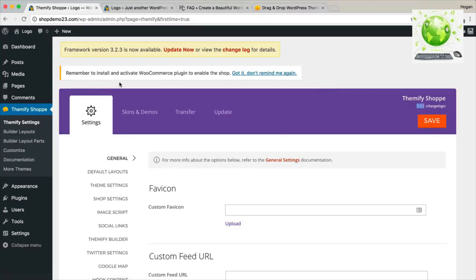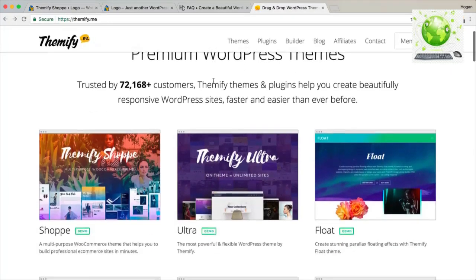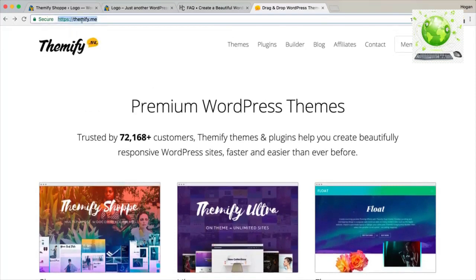Sometimes you might get an update notice, which basically means that a new update is available, but you don't have to update. What I do recommend is that if you finish the tutorial, then you can email me at support@hoganchua.com and I'll be happy to update it for you. You can also update it automatically with a username and password. You can get the membership, which includes the support and updates, at themify.me.